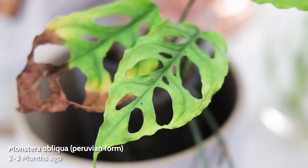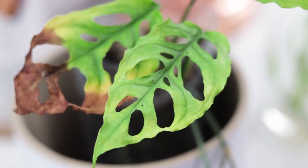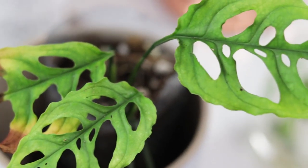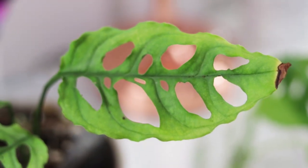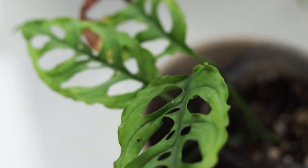I think it had two leaves, and the leaves were kind of yellowing around the edge. There were one or two brown spots as well. I think the tip of the leaf had a brown spot and then there was a random patch on one of the leaves that had a brown spot. It generally wasn't looking very good. Not only that, but the holes in the leaves weren't very big. And to be honest, a lot of people were telling me that it was Addisonii because it just didn't have enough holes in it. So that's the condition that we were working with when I originally got my obliqua.